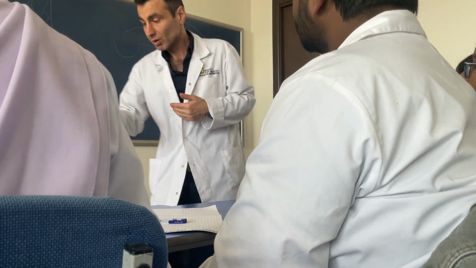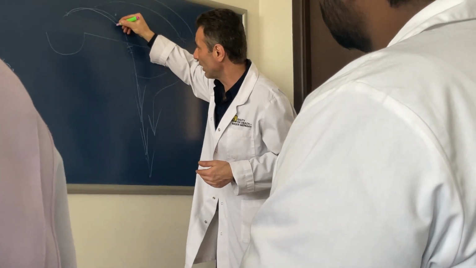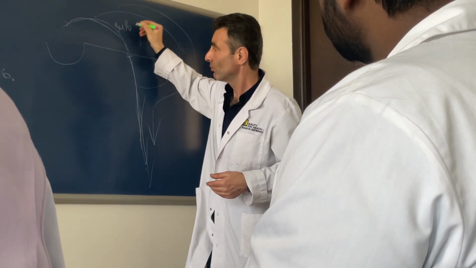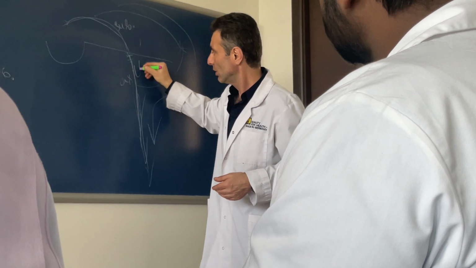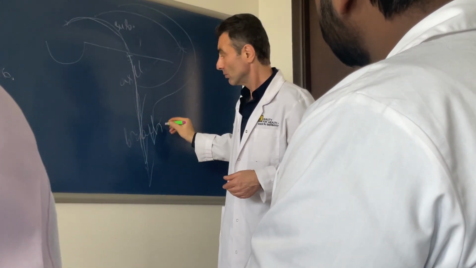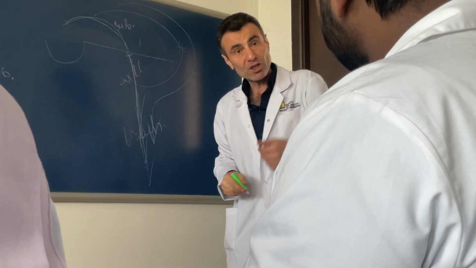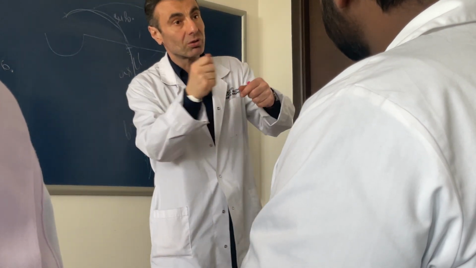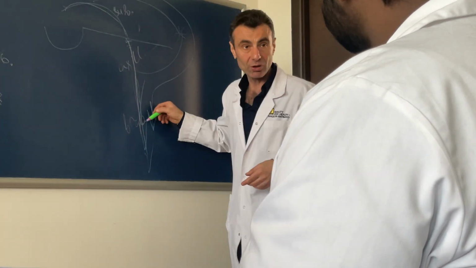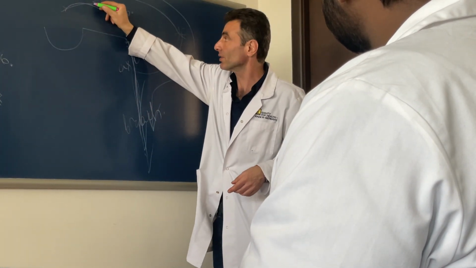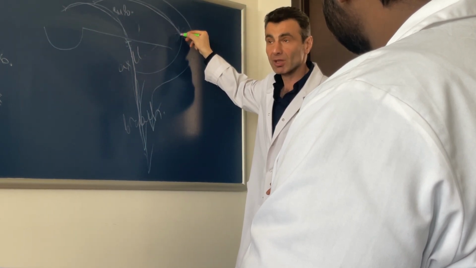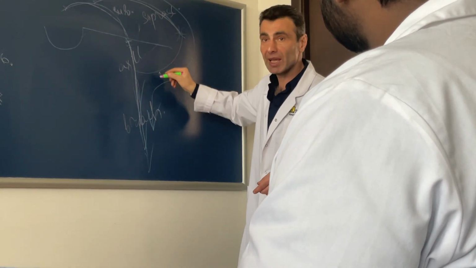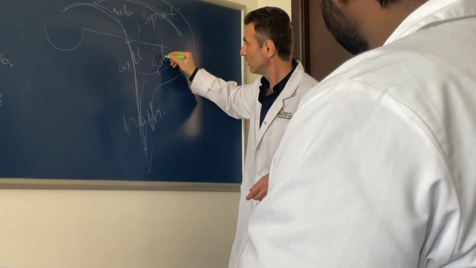I repeat it. Now look, this is the main way of supply of your upper extremity. It means arteria subclavia becomes axillaris, becomes brachialis. Yes or no? Now imagine that this arteria axillaris is closed by atherosclerosis, or it is damaged, or you ligate it. How will we supply your upper extremity? By these collaterals. One originates from the subclavian artery. We call it suprascapularis. The second originates from the axillary. We call it subscapularis.